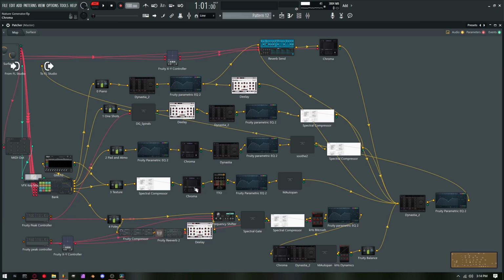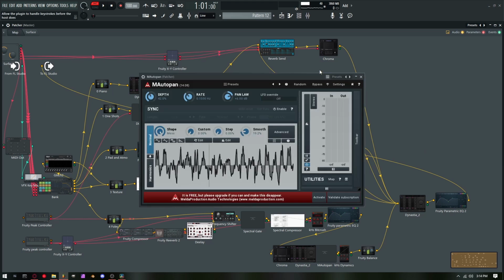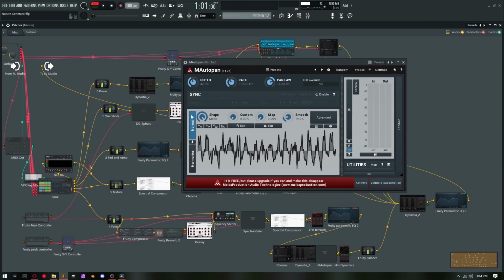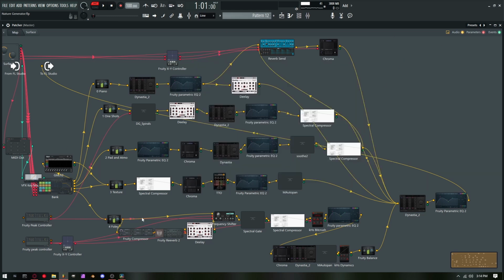Then that is going to a chroma, and it's in key, OTT, clean up, and I added an auto pan where it's just random, just a mess, and I smoothed it out a little bit just so it's not so jagged, and it just pans it left and right randomly. And then the last bank is the Foley.